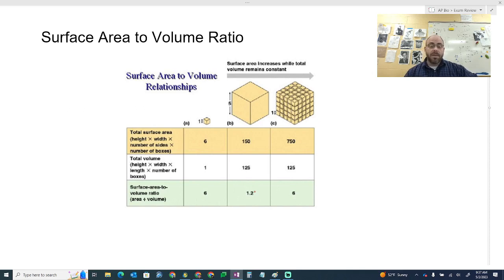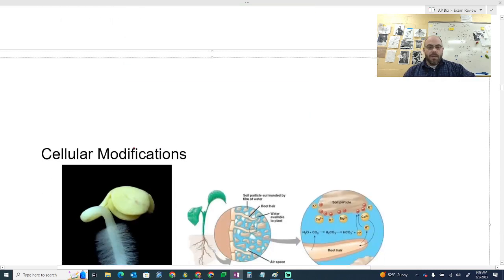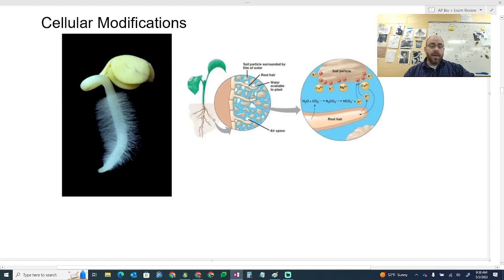The reason this happens is because more ice is able to surround the cans or whatever you have your beverage in, and is able to cool those down more efficiently. More ice is touching the workspace, right, as opposed to the one cube. And so what this is showing you here is that if you just take that same area or same volume and divide it into lots of little cells, you're going to get so much more work done. Like literally 6 times the work that you would get done, or 5 times the work. And so surface area to volume ratio, higher the ratio, more efficient the cell is going to be. This is going to work itself out in lots of ways.